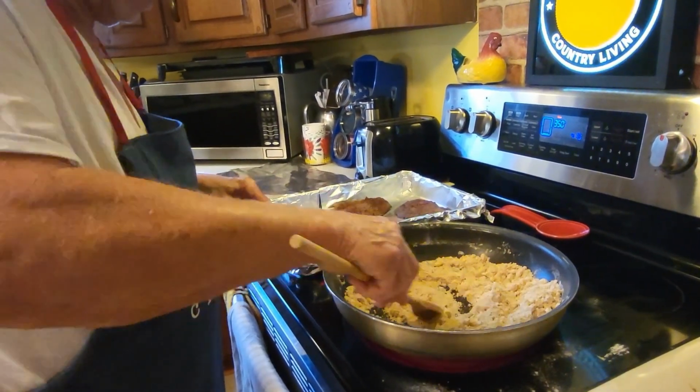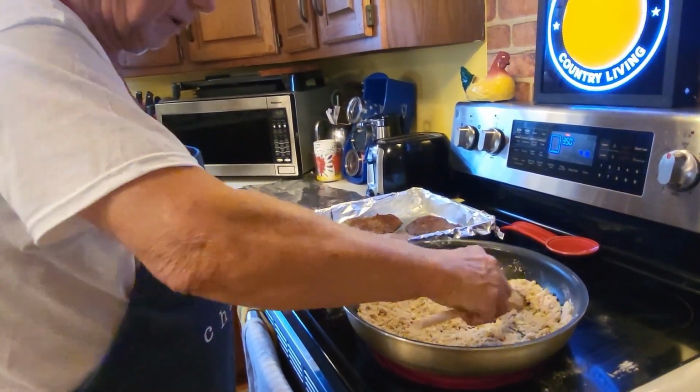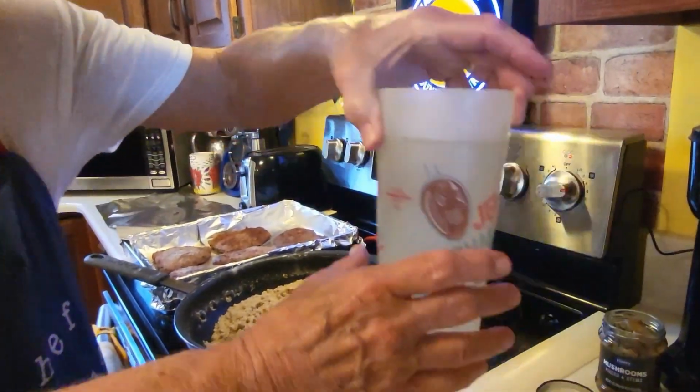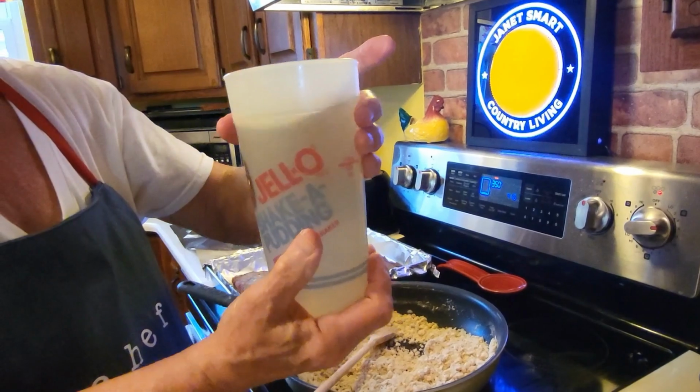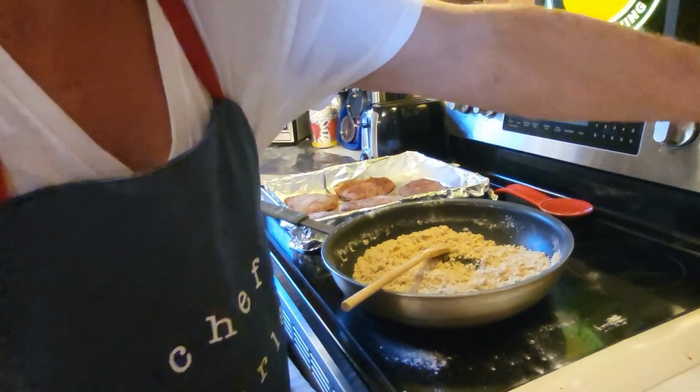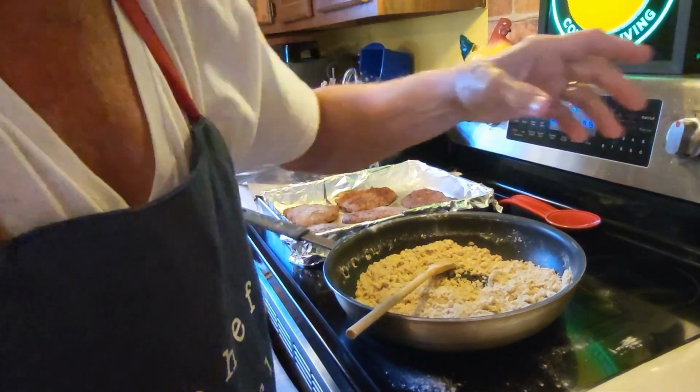Now, get her browned up here just a little bit. I'm going to add water to it. Keep me a lot of water on hand. This is a big old Jello mixing cup right here. We just use this to put water in. This next step is you want to add a lot of water to it.